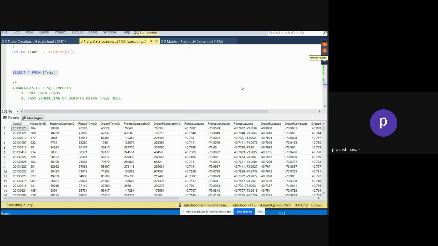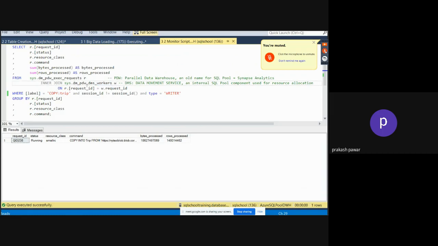So how can we check it? Where is that dynamic management view? I said we are going to understand it. We'll see one time. For example, there are a few things here. Like this, we need to understand some more DMVs. Dynamic management views will show the storage architecture.